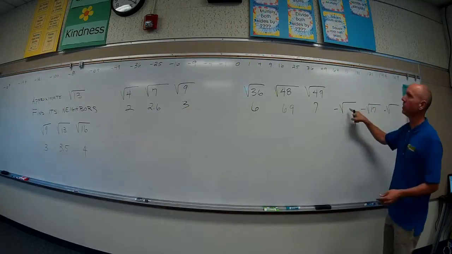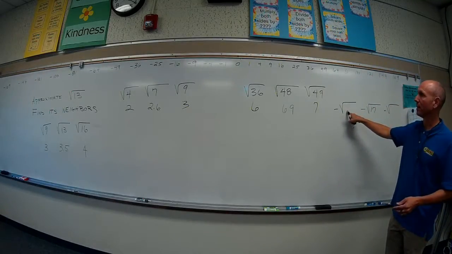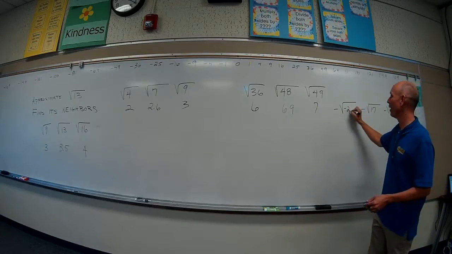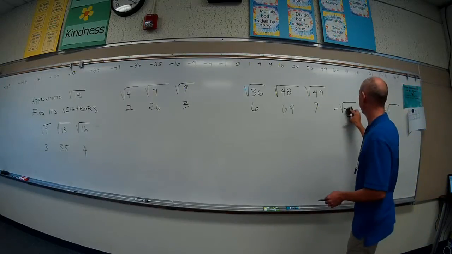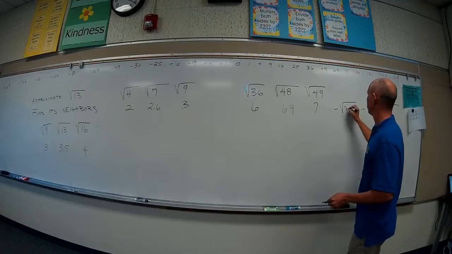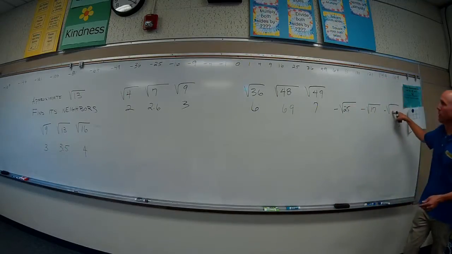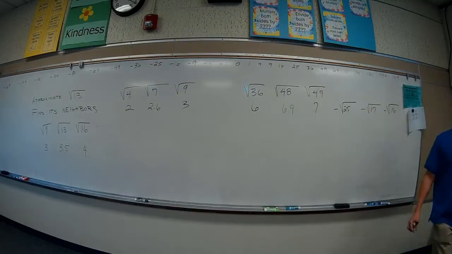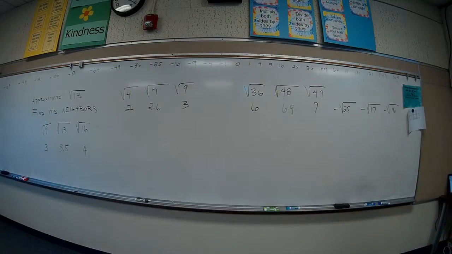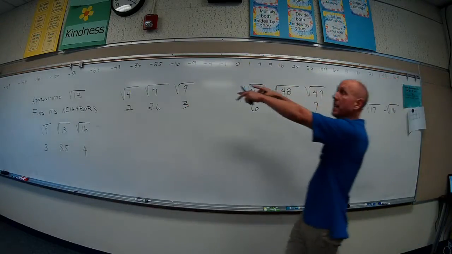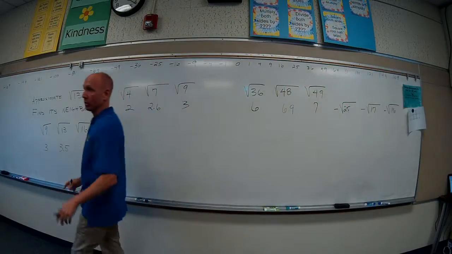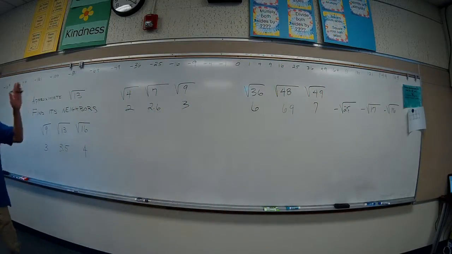So who's his neighbor right here? Negative 25. Perfect. I already have the negative there. He's negative. And who's his neighbor here? Negative square root of 16. I realize that the negative neighborhood seems all backwards because it's going down in descending order as the other one is going in ascending order. Okay.